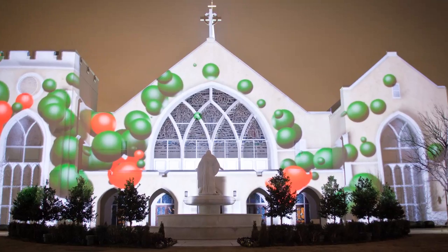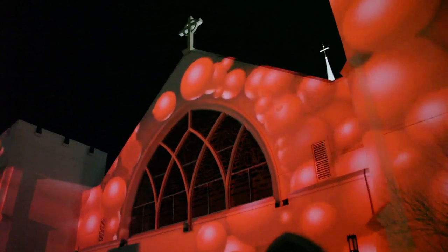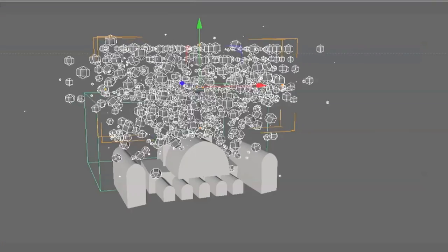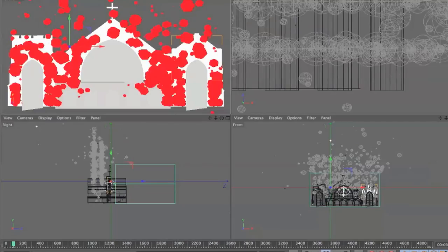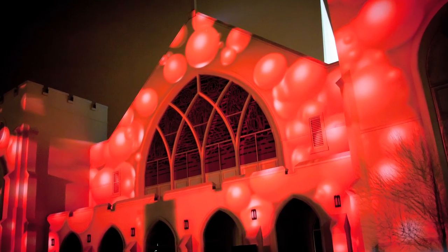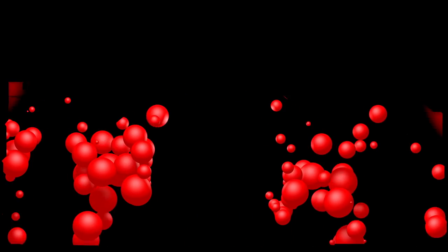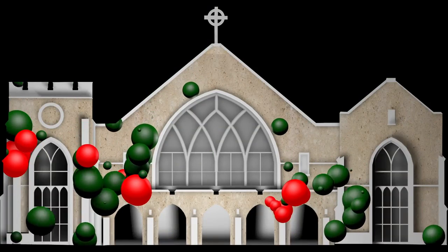I actually used real physics for the balls here in the church. I made rigid body balls with invisible walls around the church for the balls to fall into — kind of like a box — and when the section started I released the balls. There's real physics: gravity, mass, bounce, everything on the balls so they hit the pieces of the church. There's an invisible floor that disappears and the balls fall down, and then I took another version of the church that was flat and put it onto a piece of cloth so it flies away.